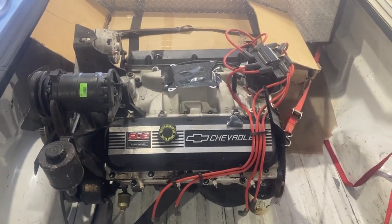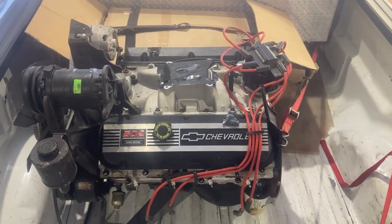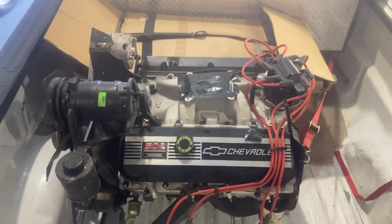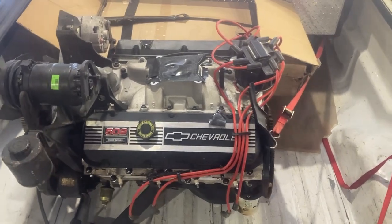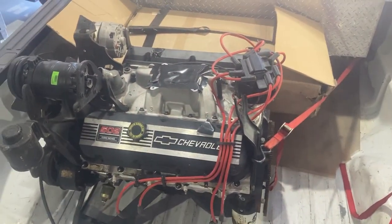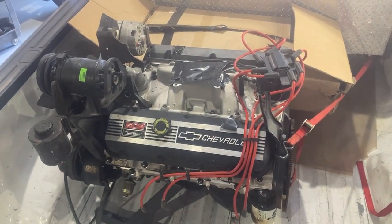The idea was to originally put a 454 in it and keep it looking like a stock 454 motor. Then it went to, well, let's put a 502 in it and make it look like a big block car. 77 is the last big year for the El Camino, and no big block was offered in that year. In fact, the last big block year was 74.